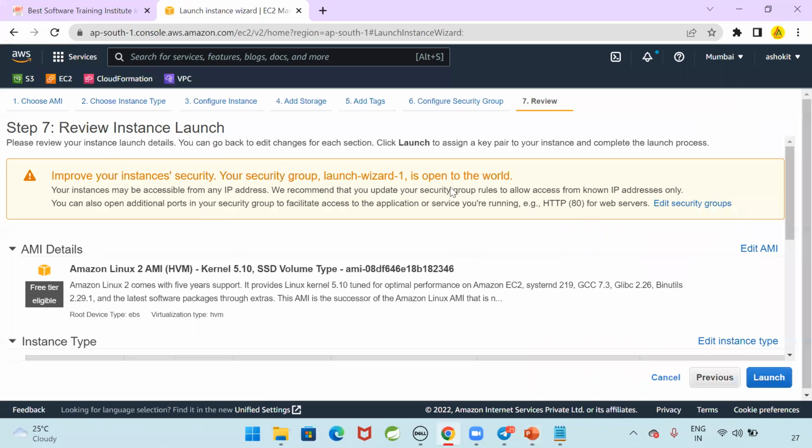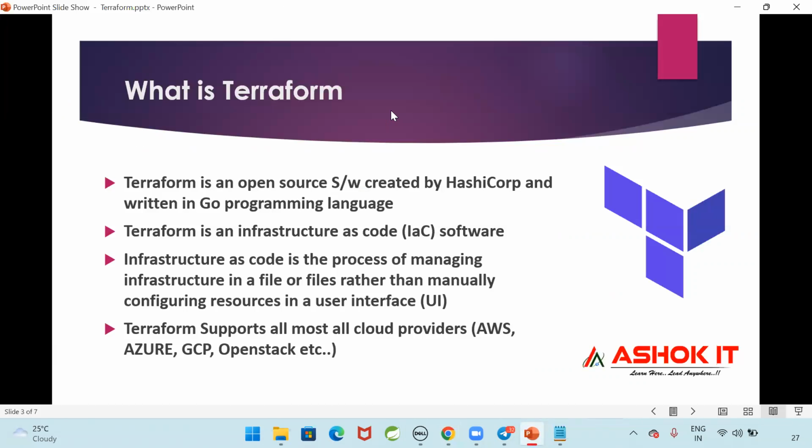Now we can automate this machine creation, whatever servers we need: web servers, DB server, Sonar server, Jenkins server, log server. What are the machines we need for our project? Those machines can be created by writing a script. For that, we are going to use Terraform. I hope you got the concept. Terraform is used to create the infrastructure using code. That's why people call this Terraform an IAC software, infrastructure as code software.